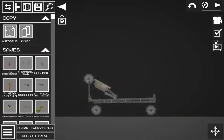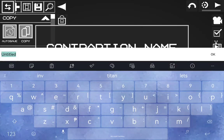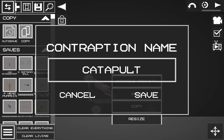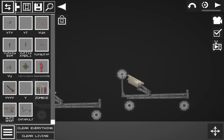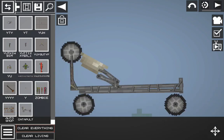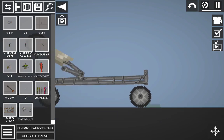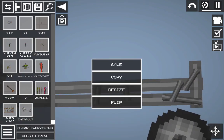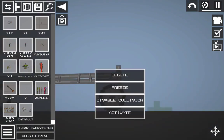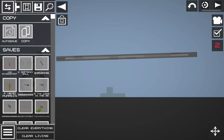Let me first delete this and save this. There we go. Now put it at the top and see how you can do it. Okay, first you need this size. Stop moving! Okay, need the size of this.